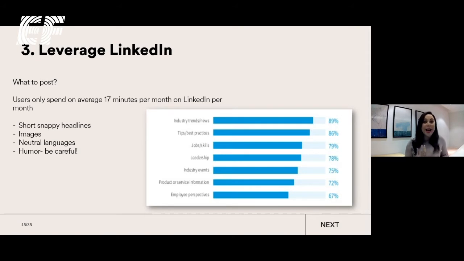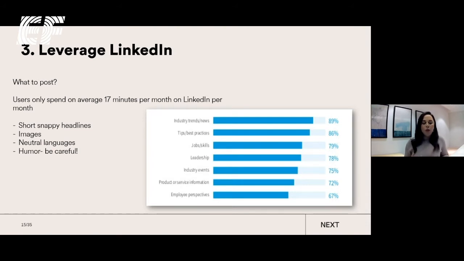So you don't actually have very long to capture people and let people see you. So you kind of want to be making the most out of that time. So you want to have things like short, snappy headlines, images, always add images. Text just blurs into the rest of it and the advertisements at the side. You want images.